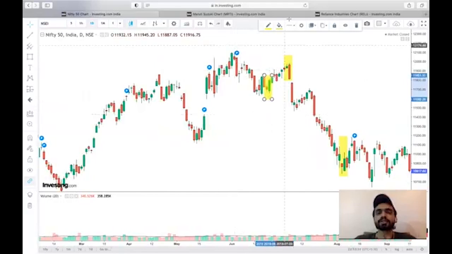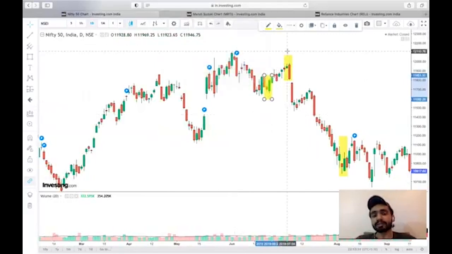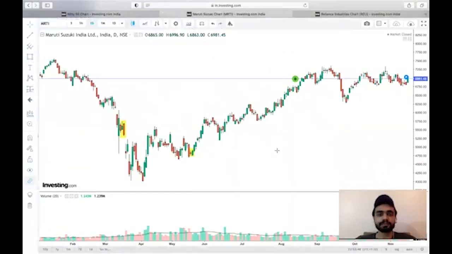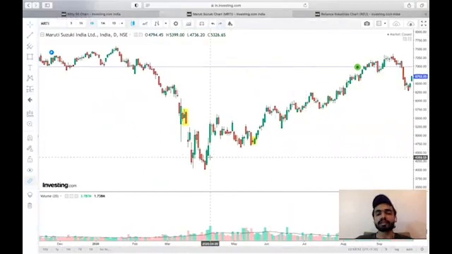All right. So let's take a few more examples from the stocks now. Again, just before I move to the stocks, Nifty does not have volumes. This was just for illustrative purposes. Do not use this while trading in the market. I have taken out two examples in case of Maruti. All right, it is a Nifty auto company.